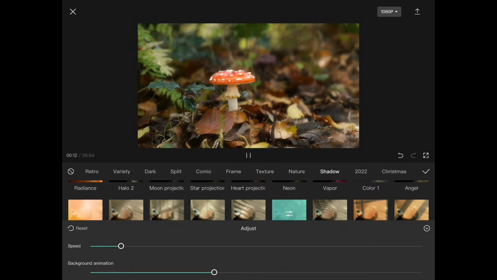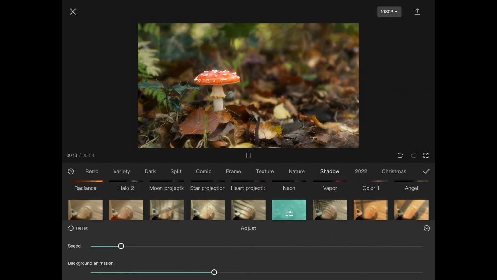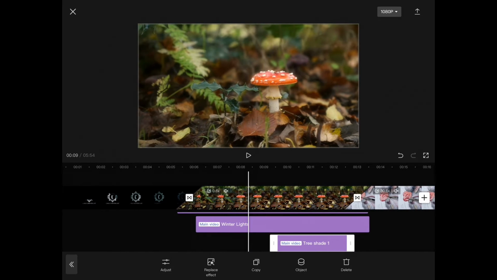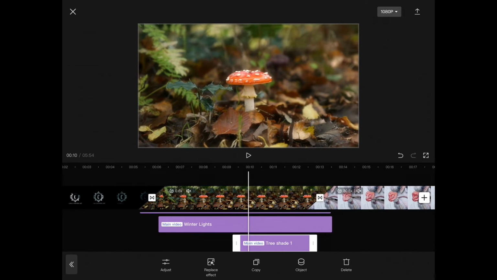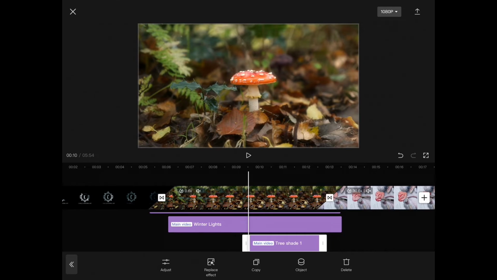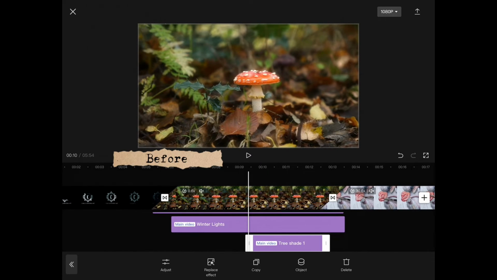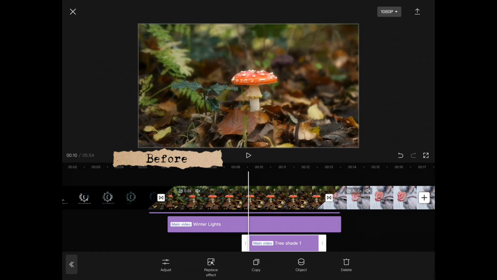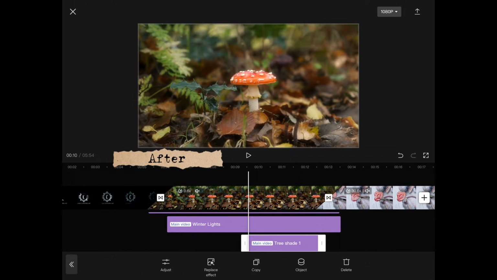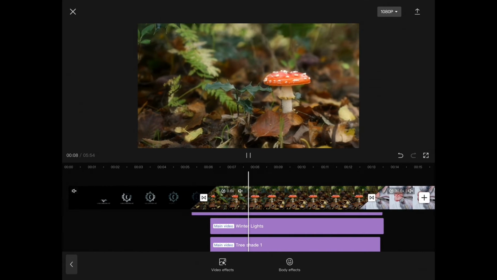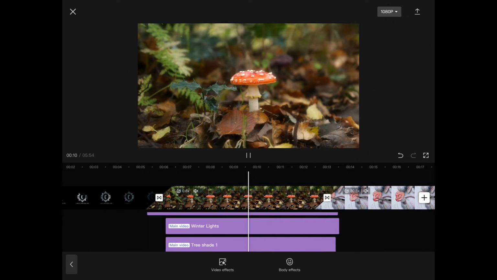And in this one, the adjustments you can alter are the background animation, which is just pretty much the opacity, and you can also alter the speed in which the lights are glimmering. I lowered it significantly. I like piling on a lot of subtle layers because it makes it feel more real. Right here, I'm going back and forth so you can see the before and after of using that effect. And as you can see, it makes a huge difference, but not to the point where it's like, oh, that looks super fake. You know what I mean?